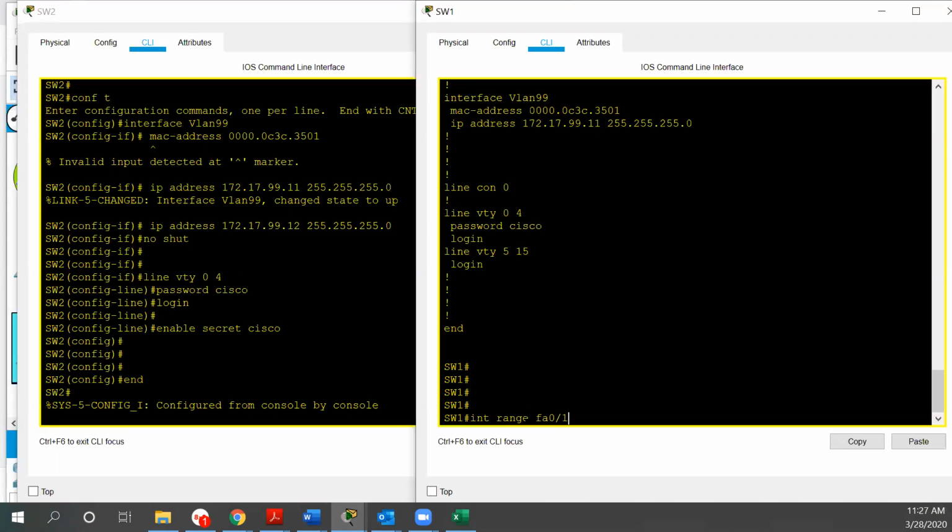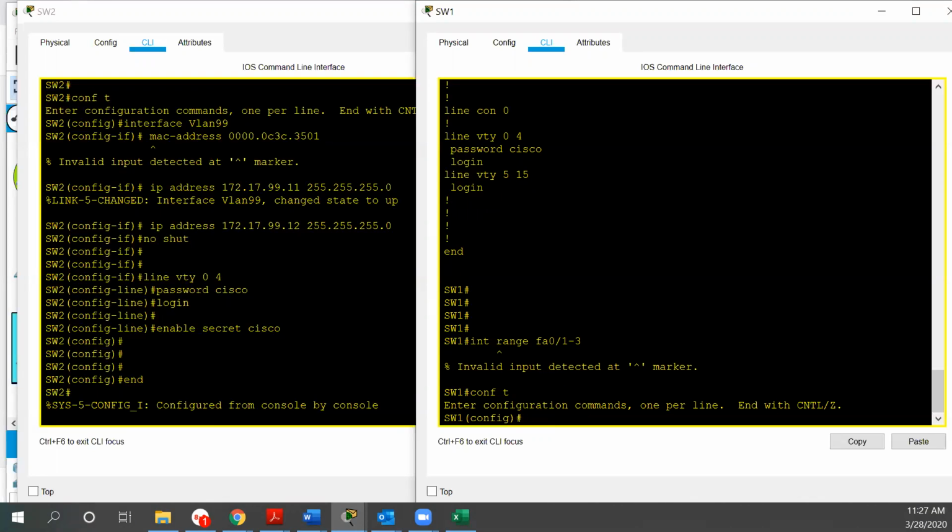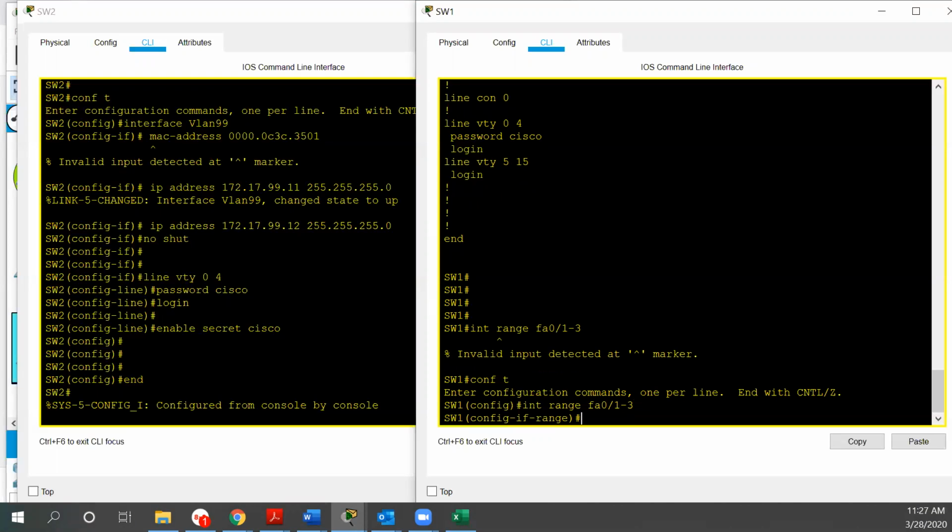So we know 1 through 3. I guess I have to be in config mode. So interface range, then switch port.